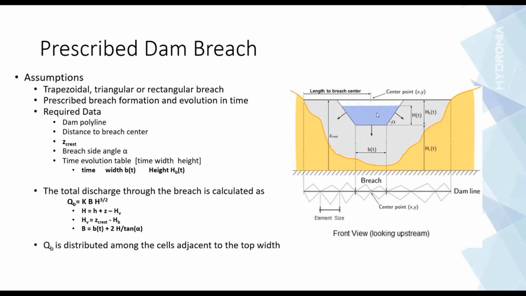So it is very simple, but the main drawback of this is that you need to know how fast the breach will form. So it's not a totally physically based method to calculate the breach formation, because essentially you need to prescribe or predetermine how the breach will evolve in time. Okay, but that's the way it was, and it still is a method that may have some use if you don't know anything else about the dam itself.